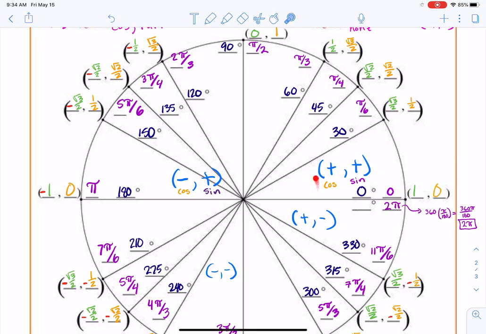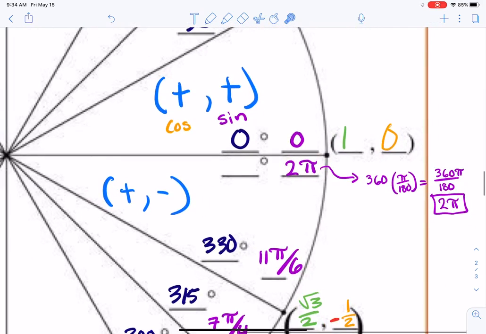Okay, so let's talk about degrees. We said that the big gaps are 30 degrees and the smaller ones are 15. So we go 30 plus 15 is 45. 45 plus 15 is 60. Now we have another 30 gap. 60 plus 30 gives us our 90. 90 plus 30 gives me 120, plus 15 is 135, plus 15 is 150, and so on and so forth around this unit circle.